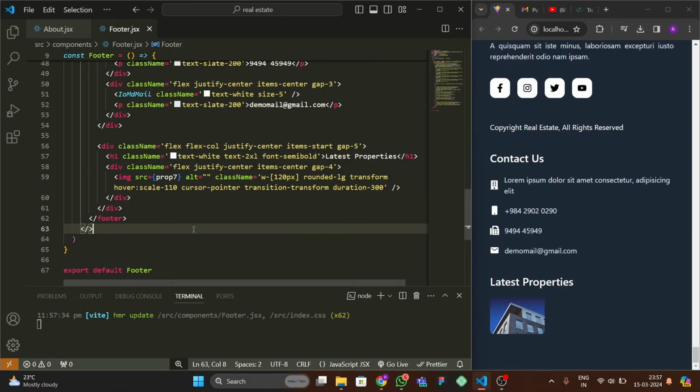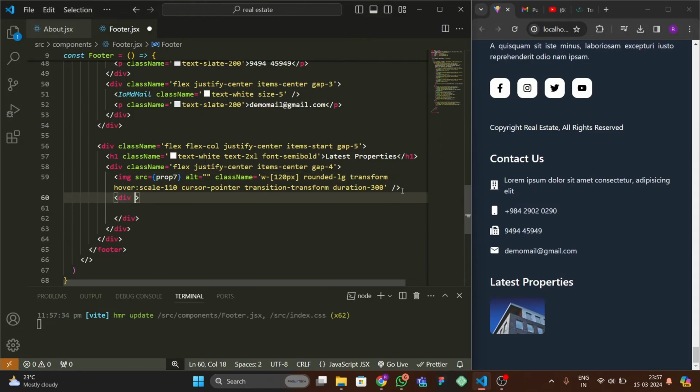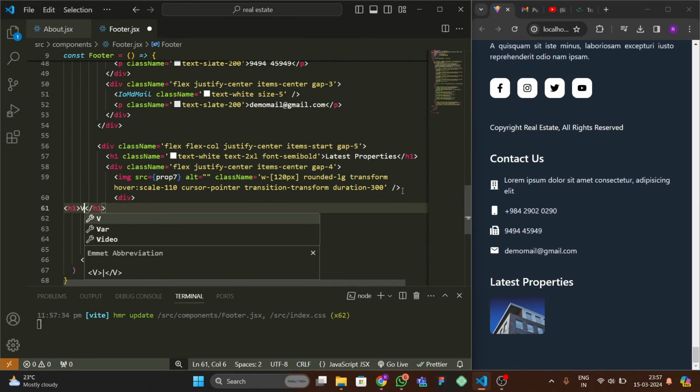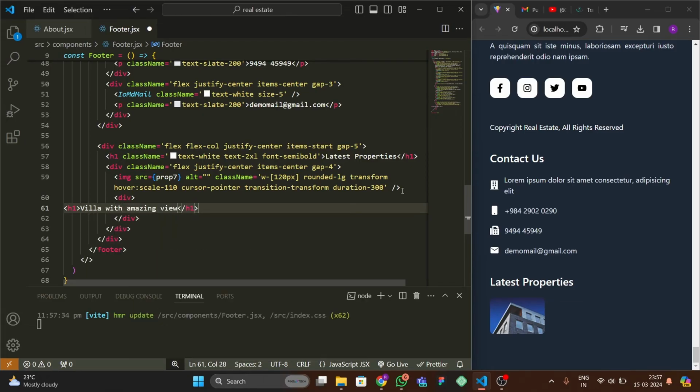And after the image tag, we have to again open a div tag, and in this div tag we don't want to give the styling, so let's give this h1 "Villa with amazing". You can showcase your more top rated products in the footer also, like this.